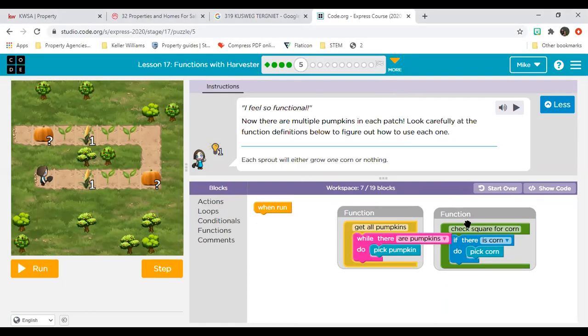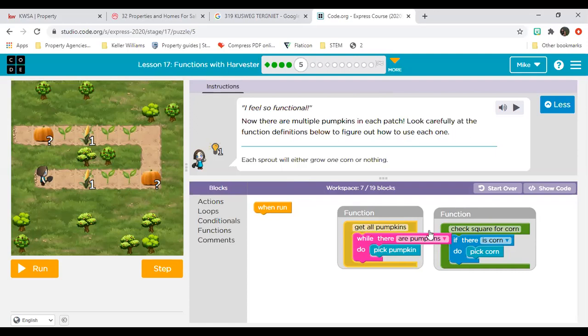So our first function is the one that we've seen in the previous puzzle. It says check square for corn, and then if there is corn, do pick corn. I see it was Strasher that gave me the heads up about the other function block. Okay, guys, here we have our second function, get all pumpkins. And the word here is we have to focus on all.